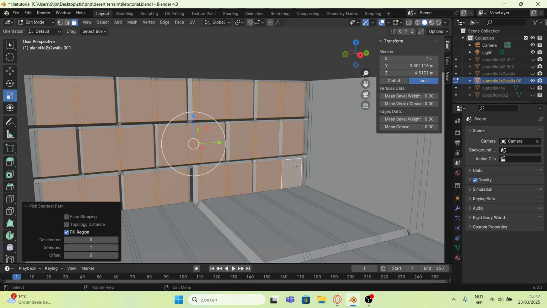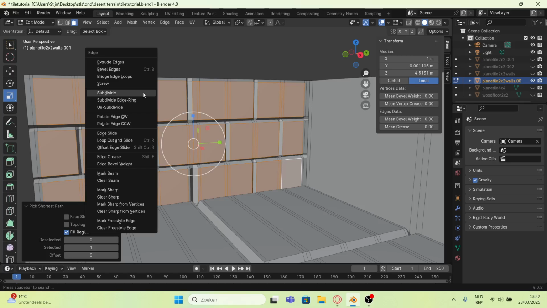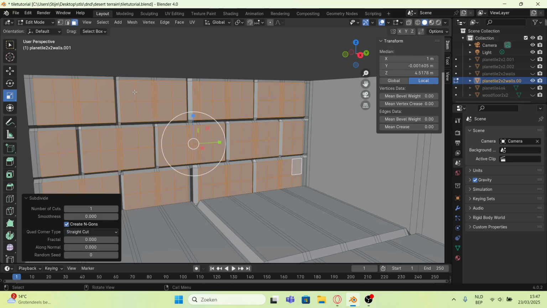There you go. Now we can just subdivide it. It doesn't really matter how much. The more you do it, the more detailed your sculpting is going to be for the walls. Ctrl E, subdivide, and we're going for 30. Let's do it a little bit more.